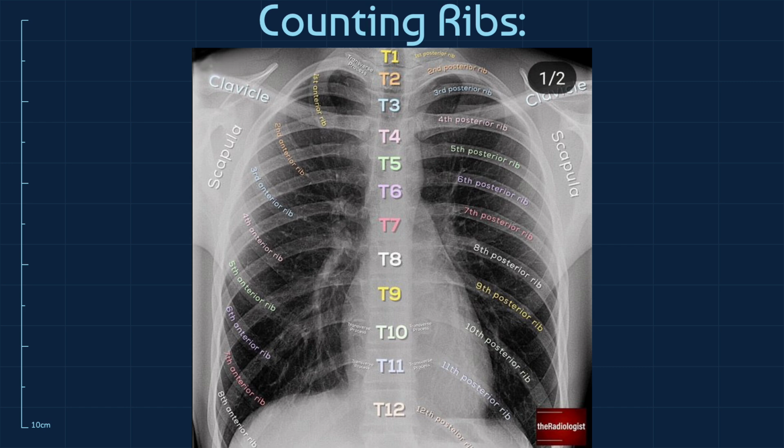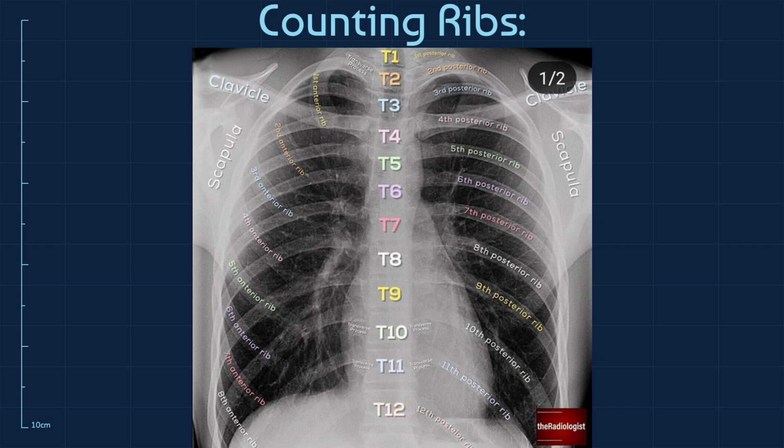And that falls behind the fact that, if we remember, a chest x-ray is a 2D image of a 3D object, and we know that our ribs curve from backwards forwards pointing downwards. So they come from posterior to anterior inferior. They just have that downward sort of pointing effect. And when we see both sides of that in a flat image, it can get a little confusing on how many ribs are on either side.